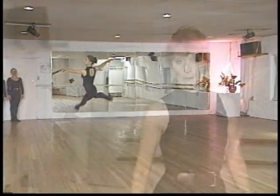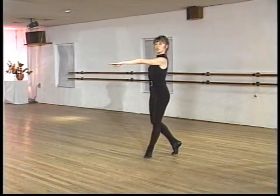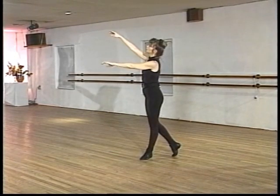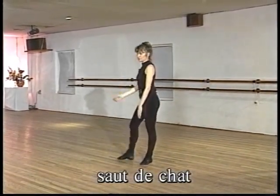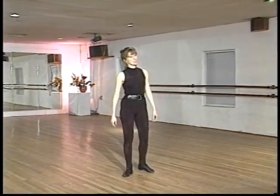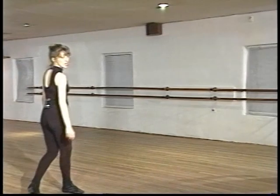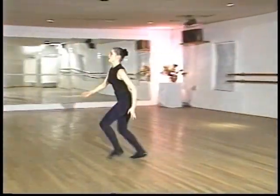The next type of leap is a saut-de-chasse leap. It's a développé. Instead of the arms being in a quarter, the arms are up and they're soft. The leg comes out in a développé instead of a battement. That will be a saut-de-chasse with the same preparation we saw last time. Let's watch. 5, 6, ready to go. 1, 2, and 3, 4, and 5, 6.